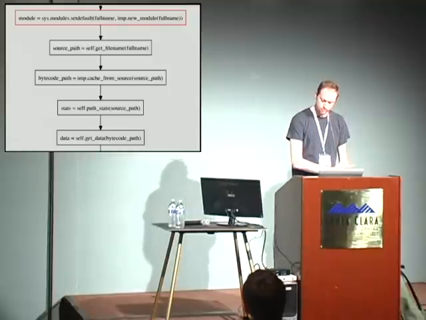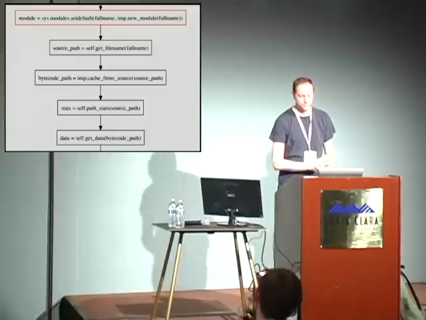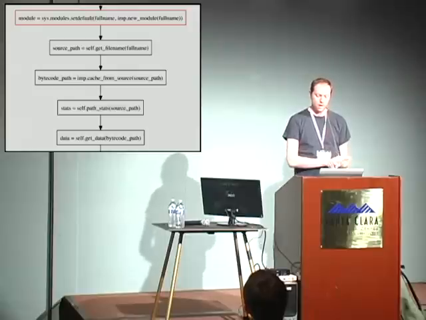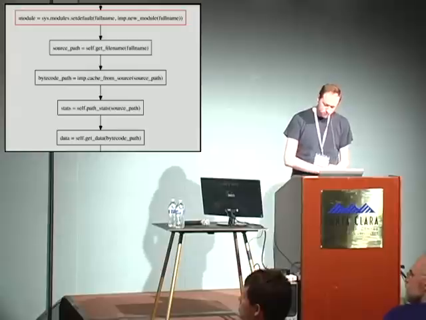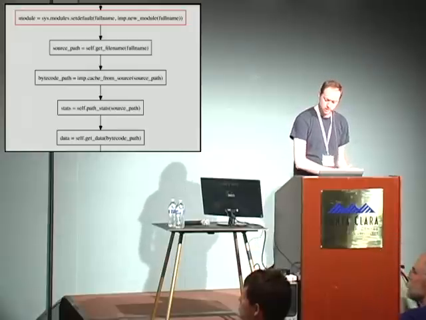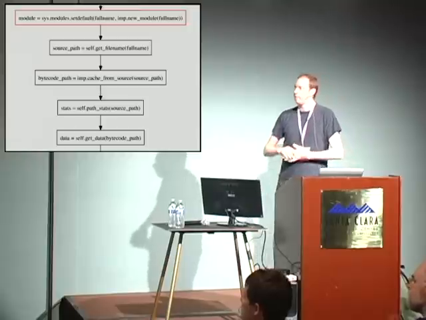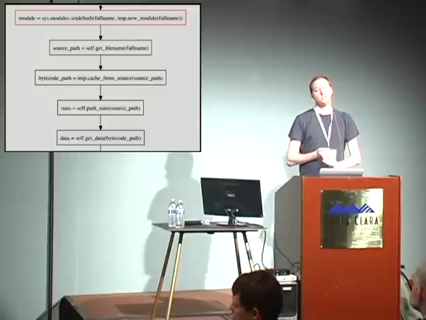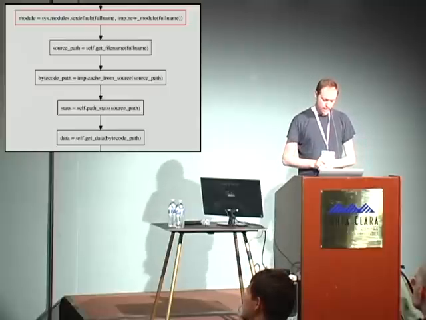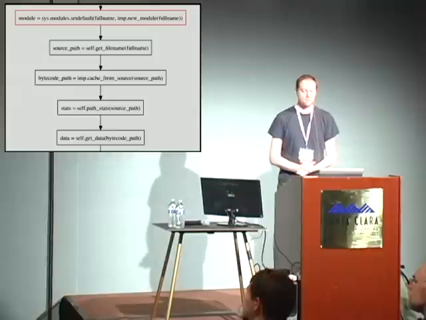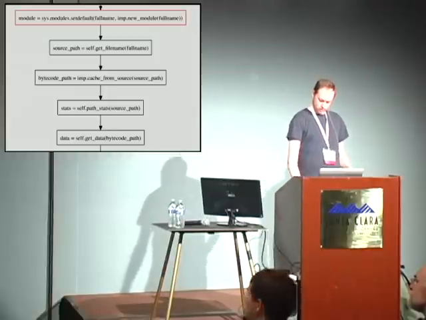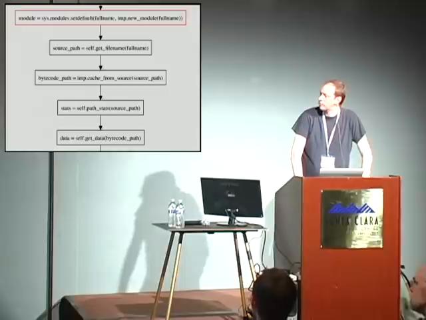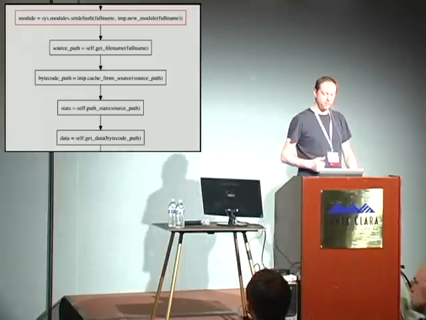So you need to get the file name, which loaders define as get_filename. You need to try to see where the bytecode would be, so that's imp.cache_from_source. You need to get the stats on a module. In Python 3.3, this means you care about not only the modification time, but also the size of the source code. And then you need to try to get the bytecode for the source. As you'll notice, all of these, except for the imp call, are actually defined as part of the loader API.